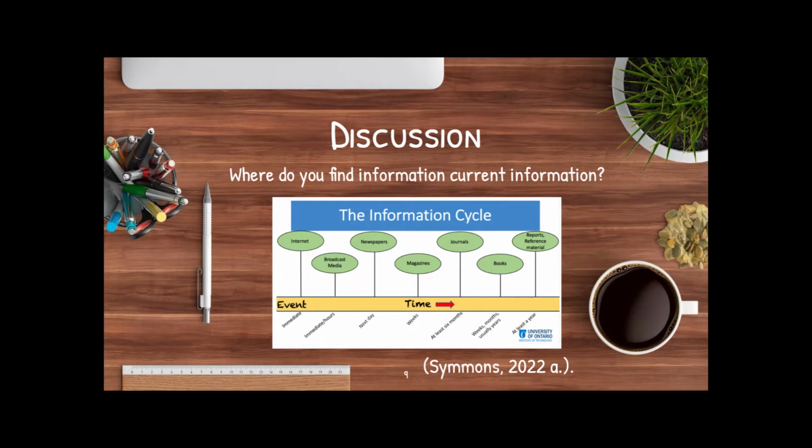Simmons 2022 shares something called the information cycle that can be introduced using the graphic on this slide. Describe how the cycle begins at immediate through to at least 1 year, and where to look, such as the internet, newspapers, magazines, journals, books, reports, and reference materials. Show the students how Simmons 2022 explains that the internet or broadcast media is the fastest and has the most up-to-date information and is updated often, whereas reports and reference materials could be almost 2 years old before they are published, explaining that because of the depth of information and the rigorous scrutiny they go through, publication takes time.